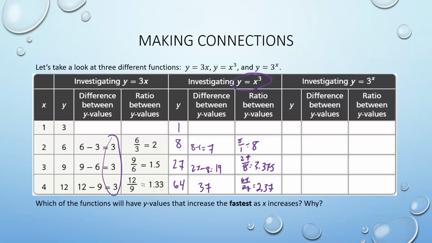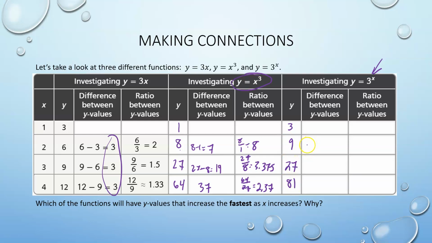Okay, but now we're going to look at what we're going to do today. This is called an exponential, where we have 3 to the x power. Okay, so that's the difference. The x is the exponent this time. So if I take 3 to the first power, I get 3. 3 squared is 9. 3 cubed is 27. And 3 to the fourth is 81.